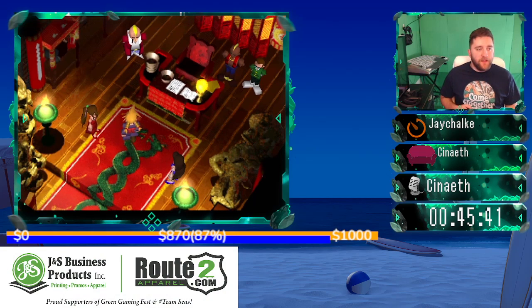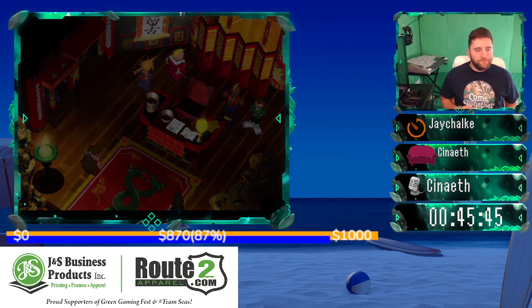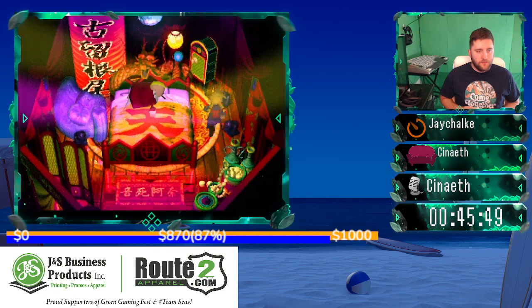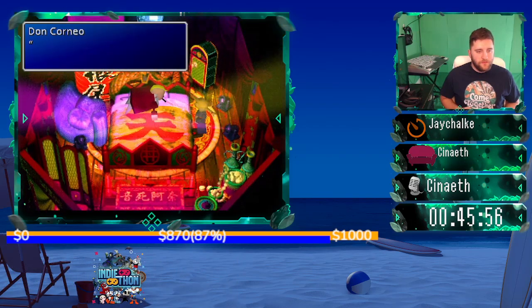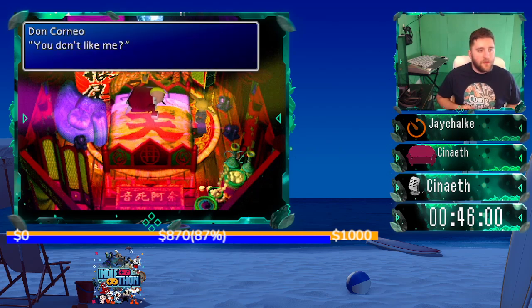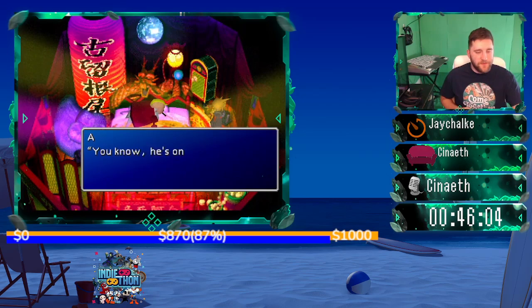All right, so behind Corneo's bed, we're gonna be picking up an item. So we'll do that right now. Hide your kids. This scene is weird. I picked the wrong options again. I was too busy spamming. It's all good.